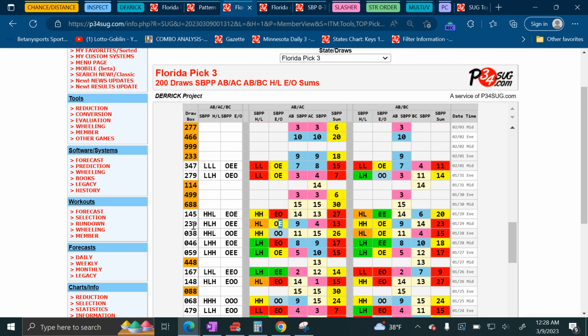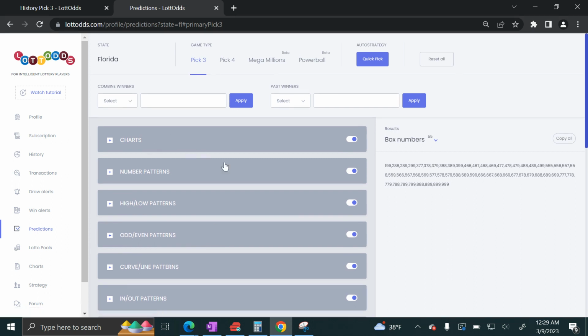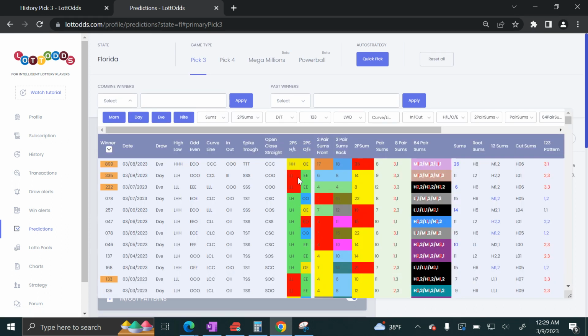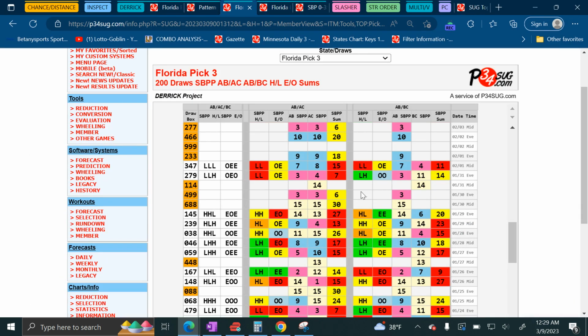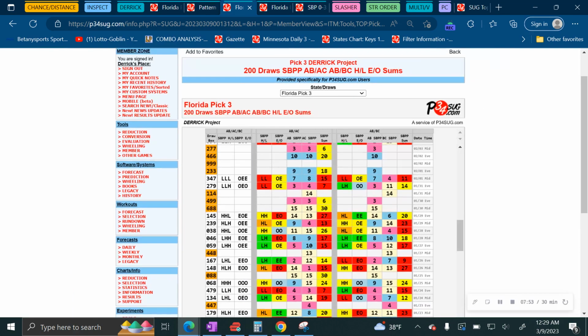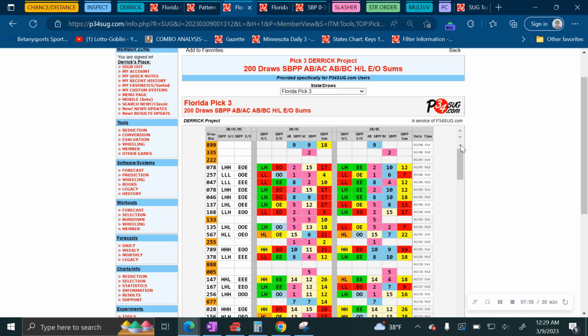You're tracking the pattern numbers, not the actual draw number. Very, very different. You've got to remember that. This is tracking the pattern numbers, not the draw number. If you want to track the draw number, then a lot of odds would be a good place to do that. Mine is not tracking that. Mine is tracking the pattern number. So I think it's going to be very useful, actually. I think it's going to be gold. It's going to be double platinum.